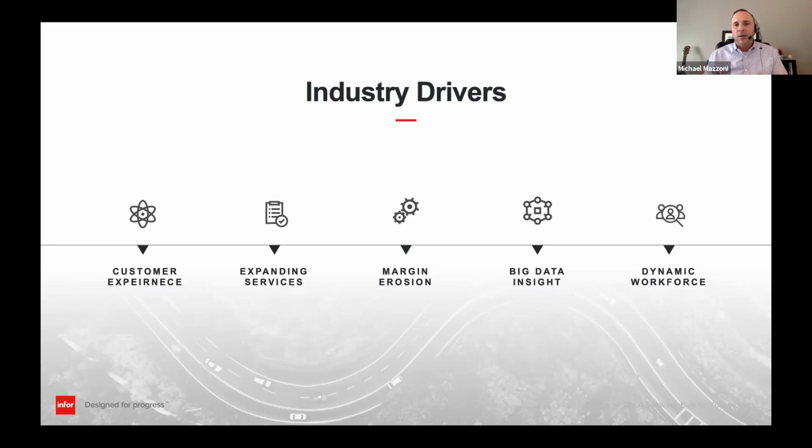Big data insight, of course, is a big buzzword, but we know that our customers generate a ton of information on a daily basis just by running their business: taking orders, pick, pack, ship, invoicing the customer, collecting cash, thousands or tens of thousands of times a day. How can we leverage all of this great data and look for opportunities not only to analyze and report against it, but maybe to use some predictive analytics, maybe to look for optimization opportunities, and even all the way through to artificial intelligence and machine learning?